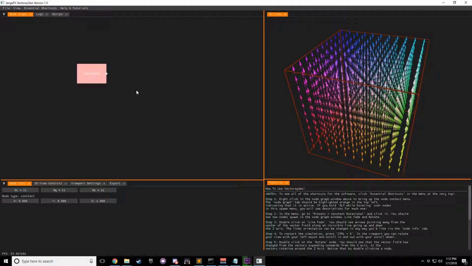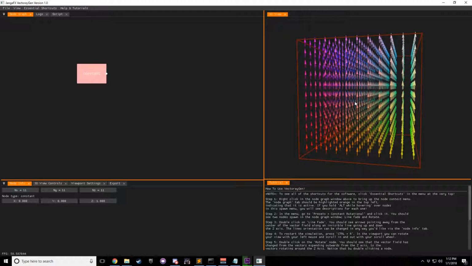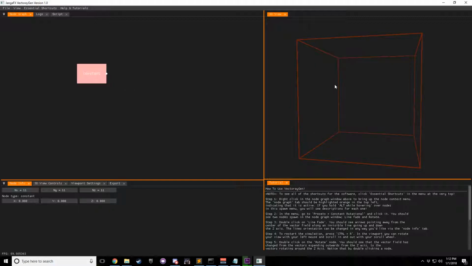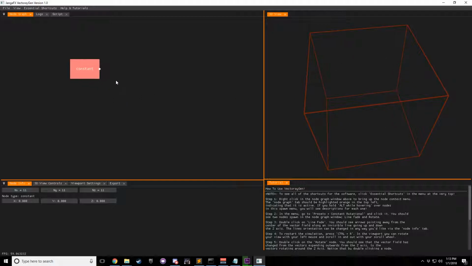Now it's one of those things where we say, okay, how can we use constant? Well, one of the cool things is you can also make everything equal zero. And so now you can use this as a multiplying factor towards a different type of vector field.